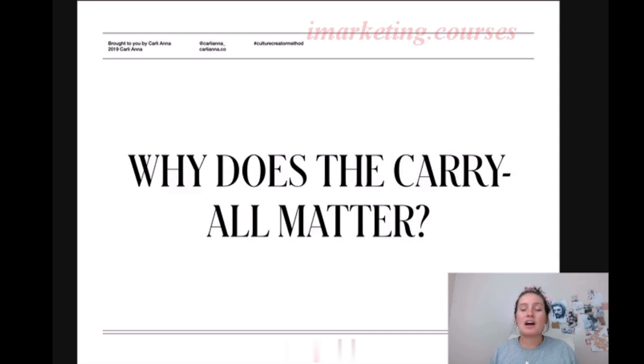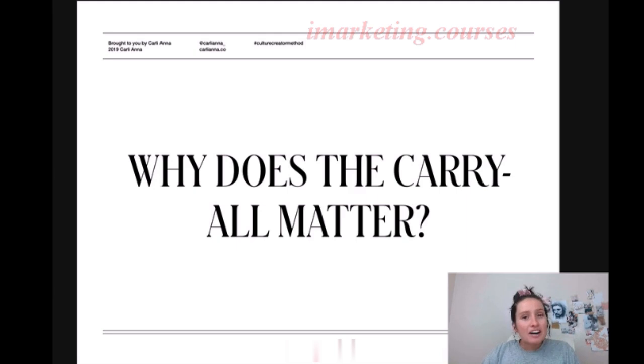So why does the carry-all even matter? Why am I even telling you all this about what it is? Well, the brand carry-all matters because most designers don't give their clients even a portion of what's on the inside, and they leave their clients to face their niche and their competitors, which is kind of like a treacherous hike with very, very little guidance. In other words, most designers give their clients a new design and a few brand guidelines, some vague ideas about target market, and they send their clients on their way to navigate their niche, and it's like they hand their clients this tattered old map that's really hard to read.